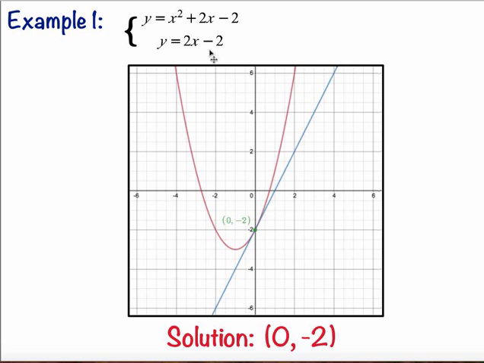It's our solution, and we can always check to make sure that's the correct solution by plugging our x value of 0 in for all the x's in our two equations and -2 in for the two y values in our two equations, and checking each equation separately to make sure that it's true. For instance, 2 times 0 in our linear function is 0, -2 would definitely equal the -2 of our y value. That's an easy way to make sure I have the correct solution, and we'll talk more about that in class.